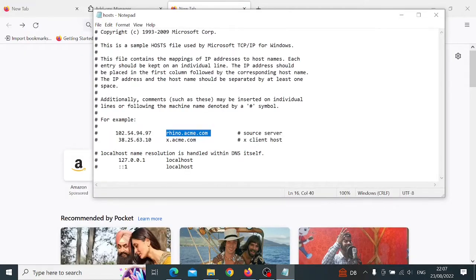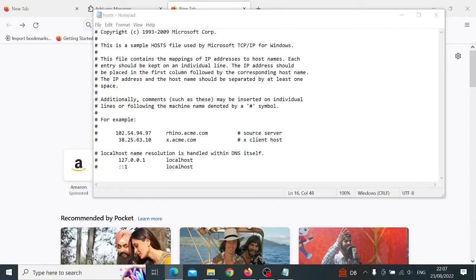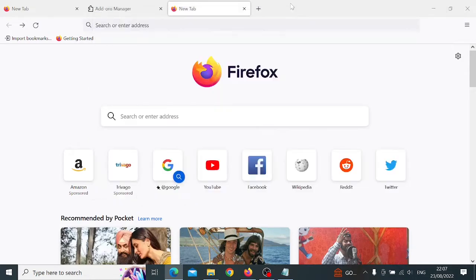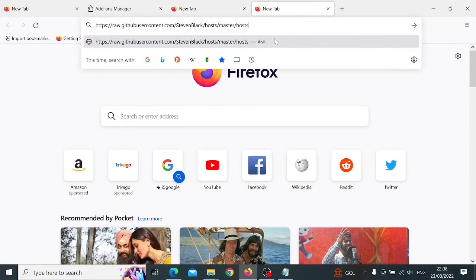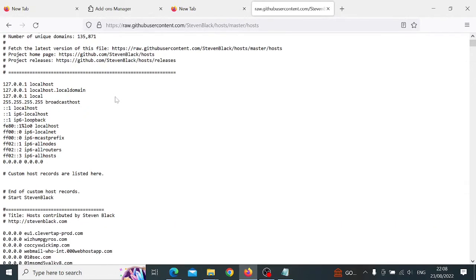So what you can do, in this file which you see here, you need to add a blocked website list which is either providing you ads, or maybe also has malware and ransomware. So this is the website here. This is coming from users who are updating it with the help of the community. Community means a number of people who are putting their efforts into maintaining this list.